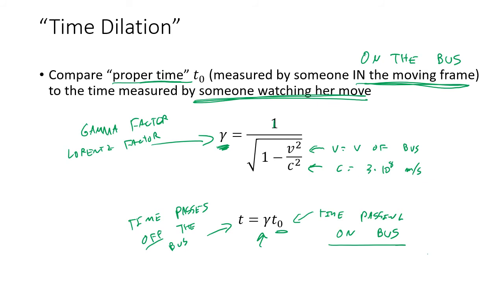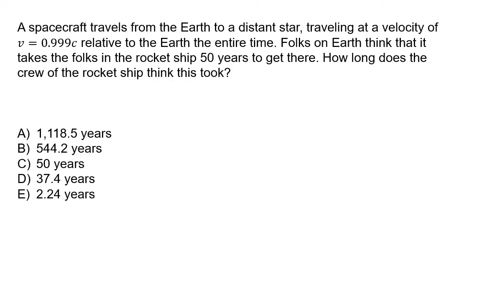The person outside the bus could make the same calculation and draw the same conclusion about that person's heart rate, and they would think that it had taken much more time for their heart to beat. In other words, if the bus is moving really fast, at least, they would have thought that a really long time was passing between the heartbeats of the person on the bus, despite the fact that they were still alive. Now, as I say, the speed of a bus is quite small, so you're really not going to notice this effect on a bus. But let's look at what could happen in some more extreme situations.